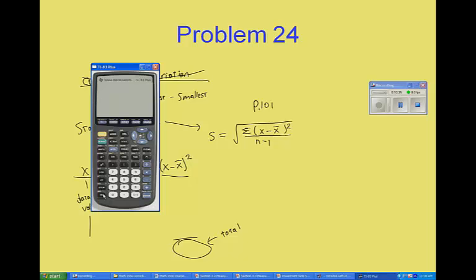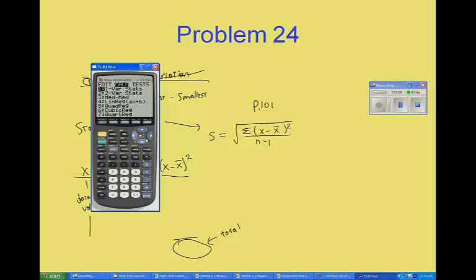So what I can do, let me hit second quit. And actually, look, I actually showed you how to do this, but not yet. See, it says sigma x. Remember what sigma stands for is add them up. So watch what I'm going to do. I'm going to hit stat button again. I'm going to do some statistics. Calculate.